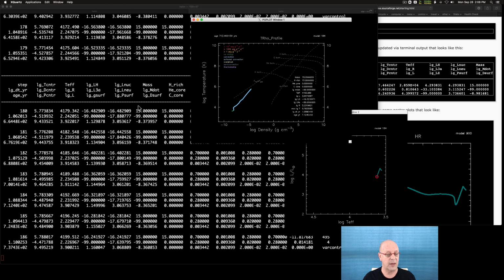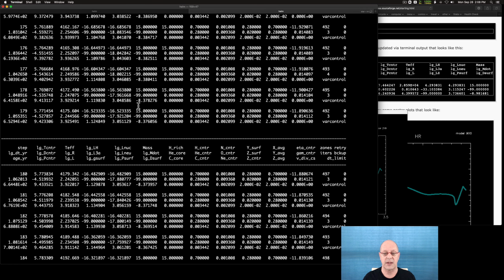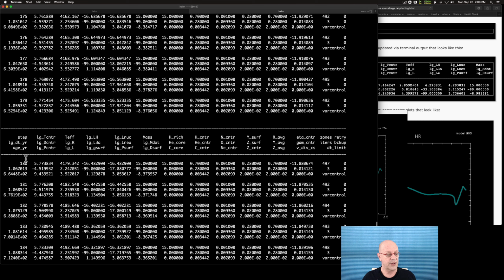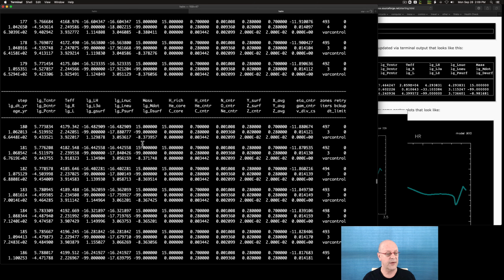So there's lots of terminal output flying by here. Why don't we go ahead and take a look at one. It tells you the step number it's on. As it runs across, you've got these 1, 2, 3, 4, 5, 6, 7, 8, about 30-odd, 40-odd quantities. So the step number, the time step in years, the age in years, what the central temperature is, what the outer temperature is, the effective temperature, the luminosity from hydrogen burning. There's no triple alpha, so minus 99 means none. And then over here is what is controlling the time steps.